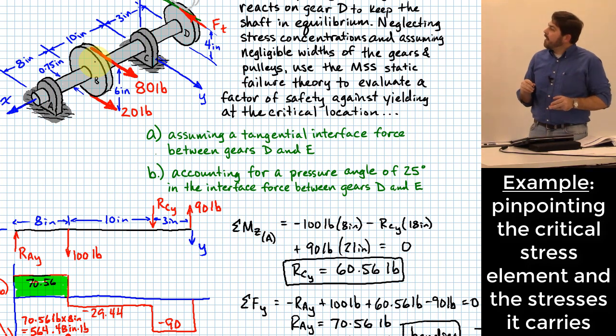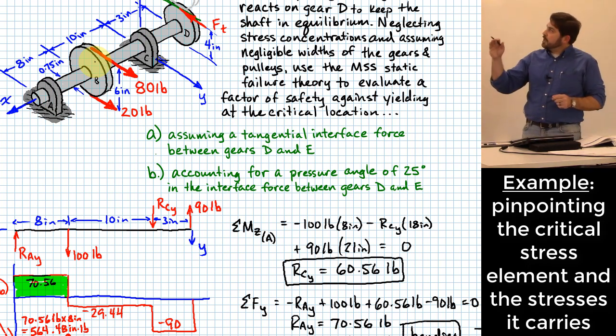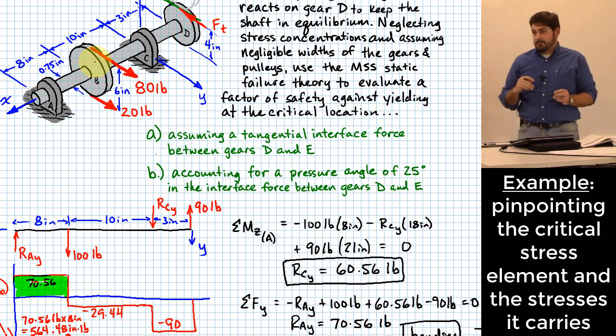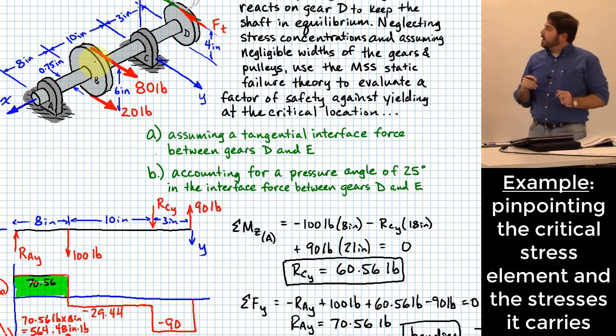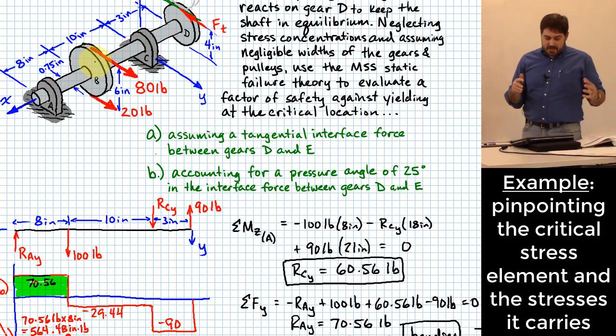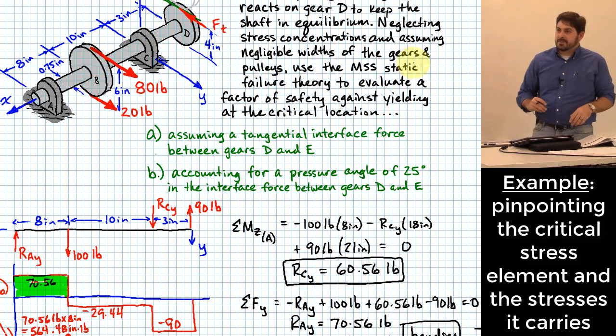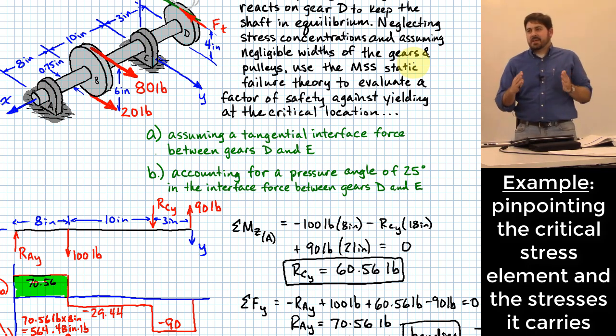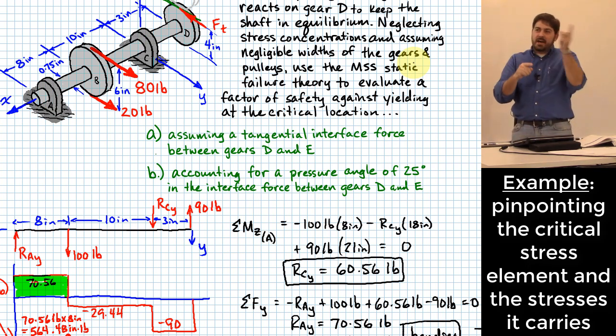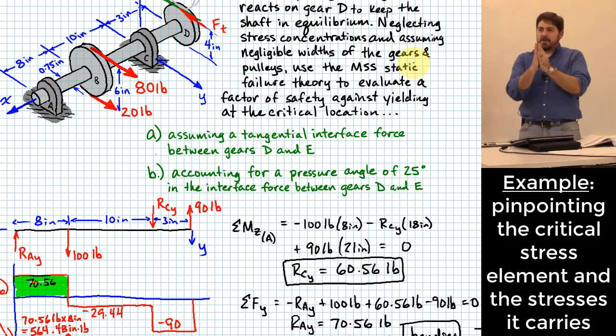What we just found was the maximum flexural stress, right? We just found the flexural stress at location B. And since I made that statement up there that we're going to assume negligible widths of the gears, what that says is I'm not going to try to split any hairs and say it's going to be a little bit different because of the width of the gear to one side or to the other. We'll just say it's going to be about the same on either side as long as that gear is not too wide.